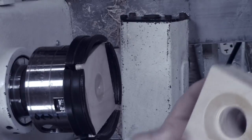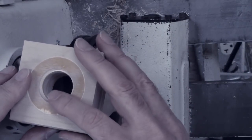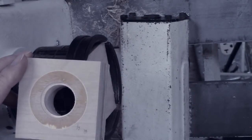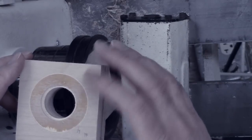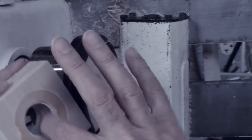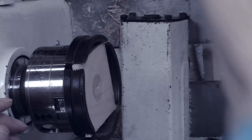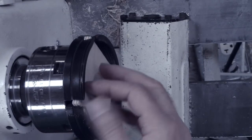Now you could probably get decent threads, but there'd probably be a bit of tear out. But when you put the CA in there first, then you strengthen those fibers a bit, so when you start cutting the threads, you don't get the tear out. So I would coat that with thin CA and let it sit overnight. That's why you mark it. Yeah, so when I put it back in the chuck, I can put it back in where it was.